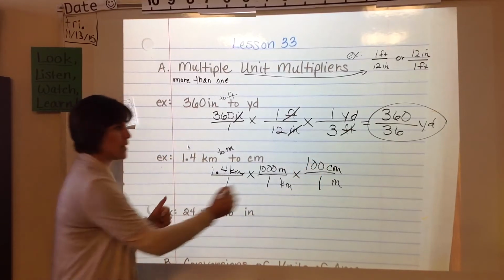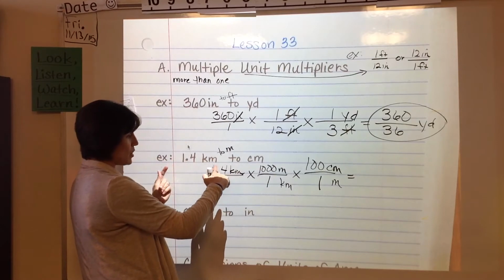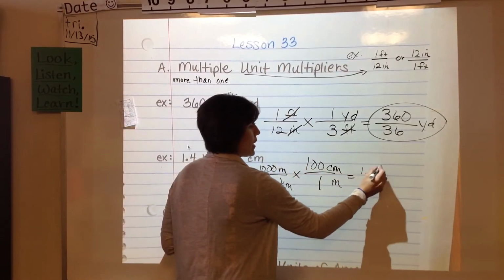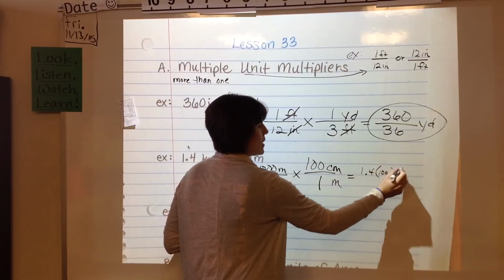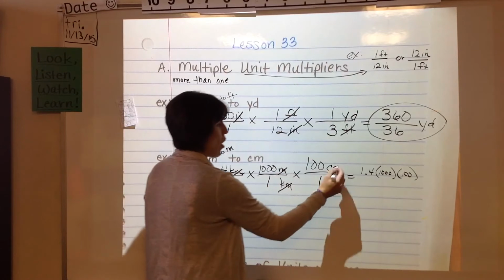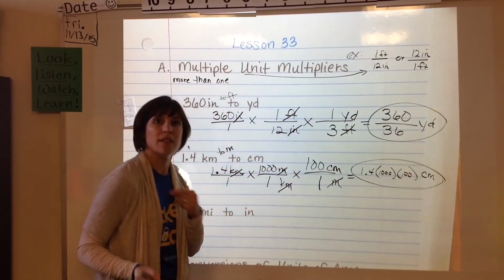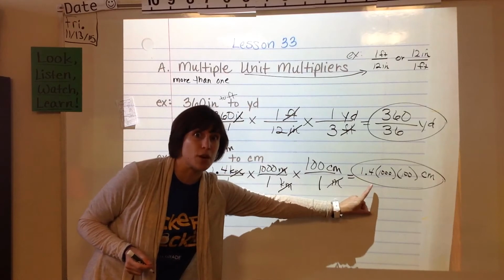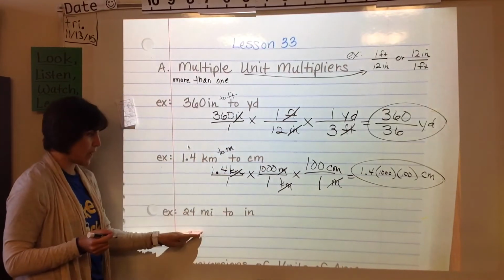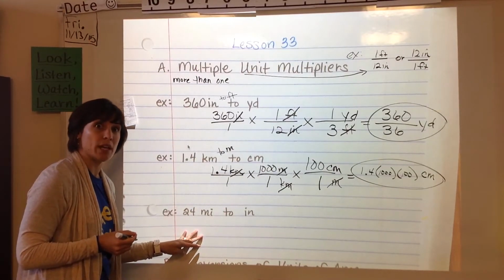Easy peasy. Now we just do our multiplying across, and I'm saving you a step. You just have to do 1.4 times 1,000 times 100, and that will give us our answer. That's canceled with that with that. All that's left is centimeters. I'll take it. That's plenty. I know you know how to get the answer from here. All right, so just show me that. We'll do this example in class, so go ahead and copy it down. You can try it on your own if you feel up to it, and then we'll check it.